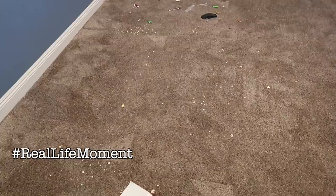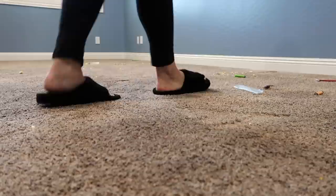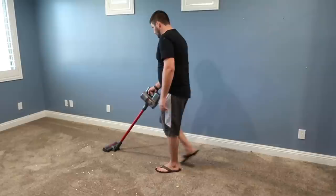So if you have been on the fence about painting a space in your home, or if you're renting and can't paint, but you want to add some temporary wallpaper, I know it's going to be a lot of work, but really it will make such a huge impact. So go to the paint store, pick out some paint colors, look on Pinterest, find some things you like, and go ahead and just tackle the project. It will be so worth it.